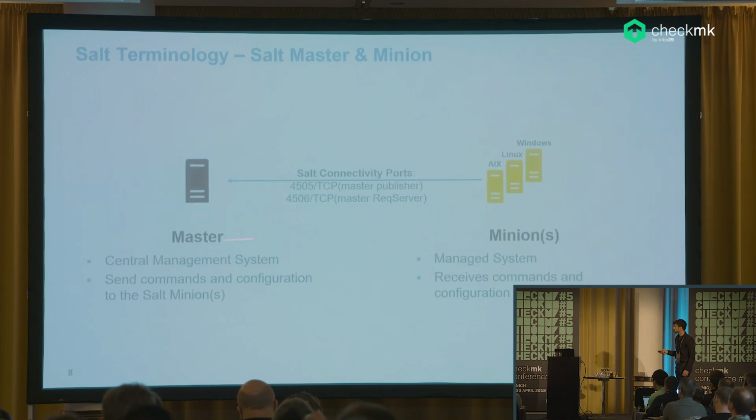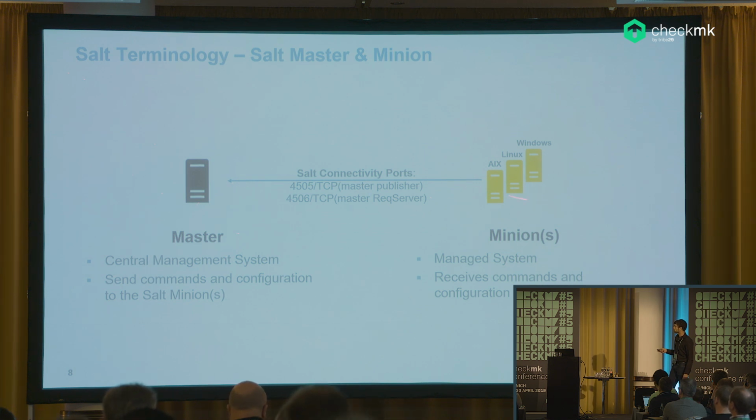So briefly, how does SALT work? It's not quite like Ansible. I mean, if you don't use SALT SSH, it is actually similar, but we use these minions, and these minions connect with the SALT master server, which is the central management system, and that builds configurations for the minions in tasks.